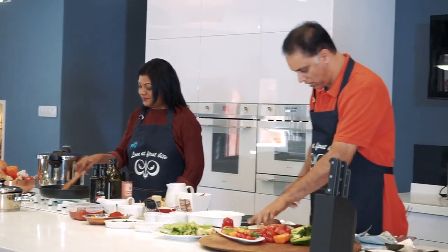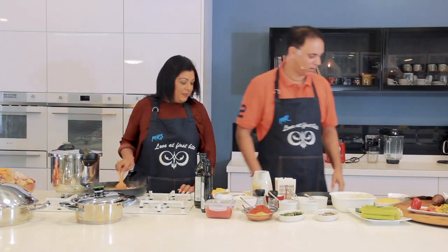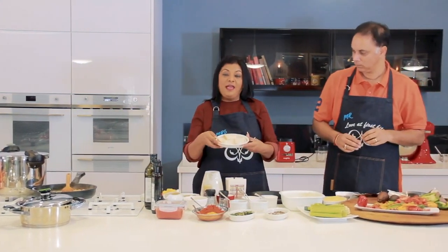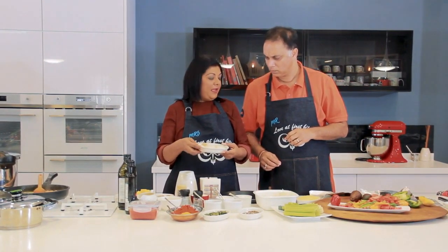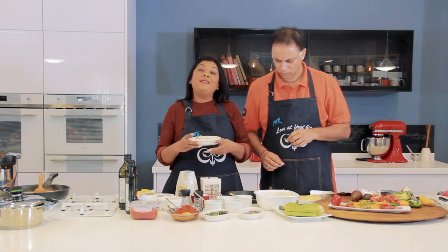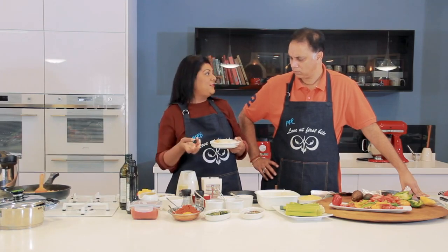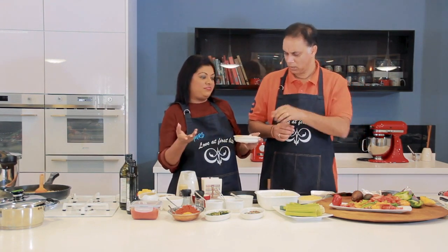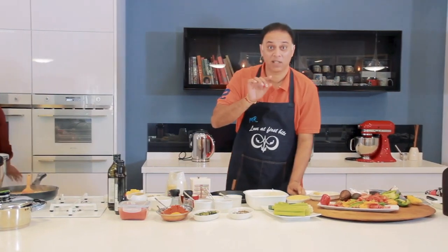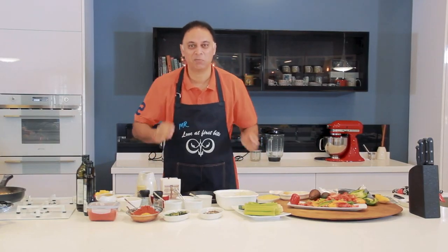While the shrimp is drying, we have here a slice of white bread soaked in milk. You're going to take a fork and mash this down. The reason you would do this in any stuffing is that it makes it so moist — apart from bulking it up a little bit, it also makes the filling absolutely moist. You could do this with anything: meatballs, shrimp, you name it.